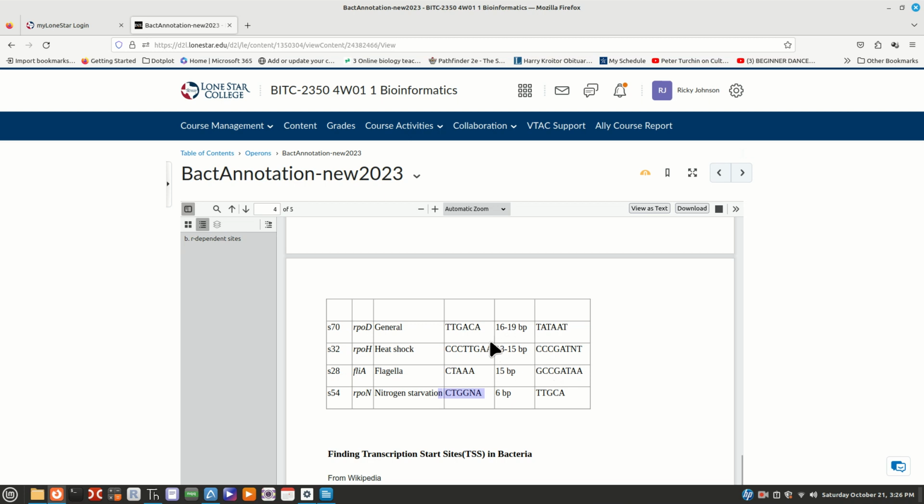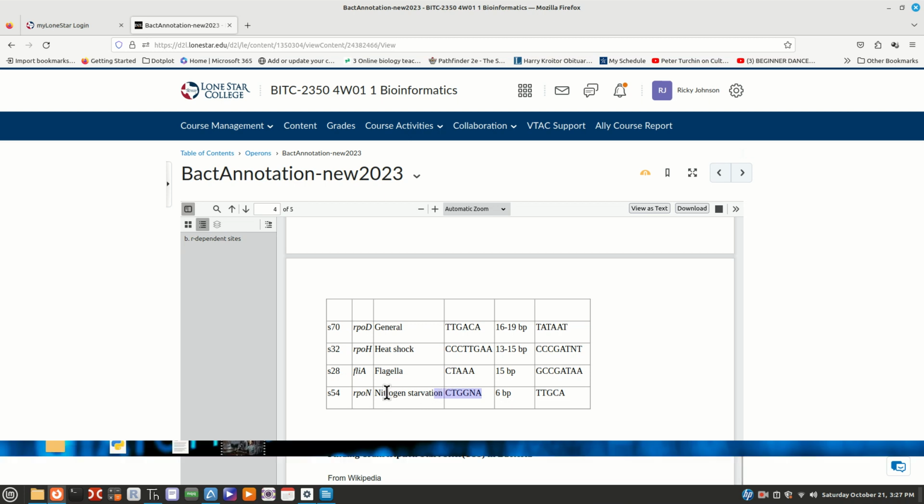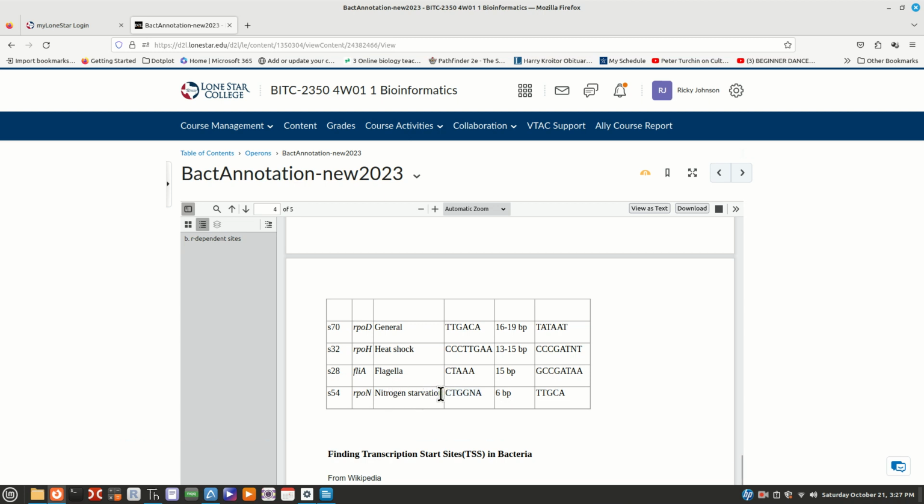So these are all very similar to TATA. Notice that this one is only 6 base pair. So in a way, this one's easy to find. If you find something close to that, and then just 6 bases, or just a few, probably less than 10 away, you find something like that, you've got one of these. So this one is pretty easy to check for, and this is the most likely one. I think with your operons, this is the only one that's not TATA that you should probably be looking for.